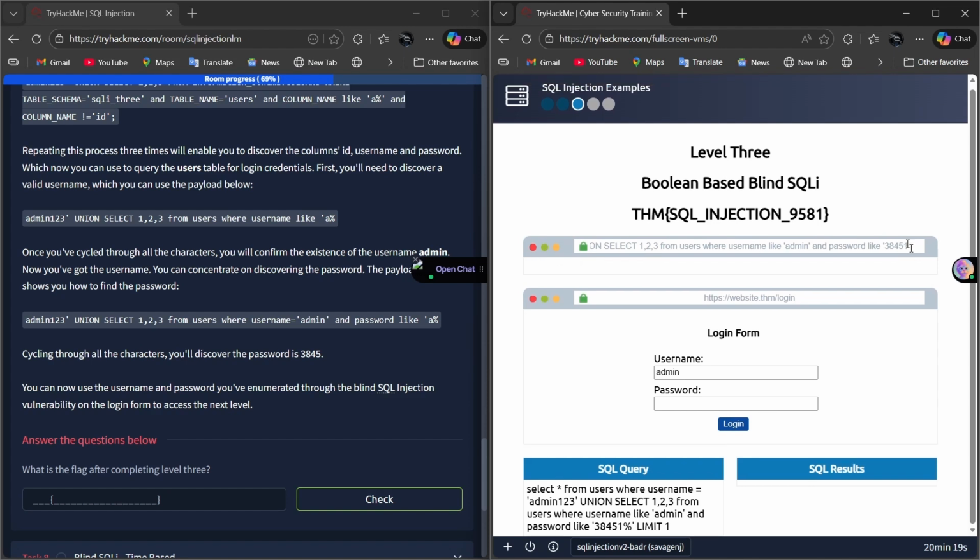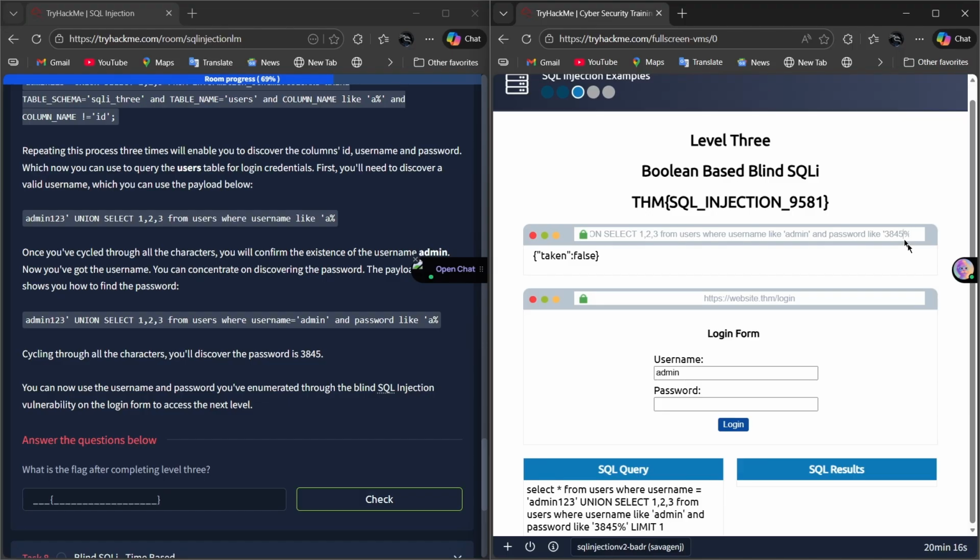Then one through eight false, nine. All numbers checked. After that we found the password is this.